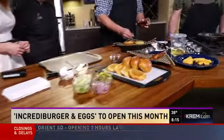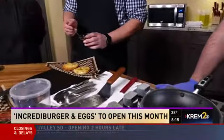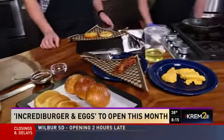So what exactly is this dish right here? Okay, we're going to start off with what we call our panwich. It's the pancake bun. It's Vermont maple syrup. We bake the buns, take them out of the oven, and then brush them with a little bit of butter, and then put a little bit of this syrup on top of the bun. And that's the real stuff, right? This is the real stuff. No Aunt Jemima going on. Is this homemade too? Are you guys doing that? I wish, but no. Then American cheese goes on next.